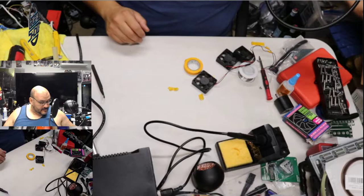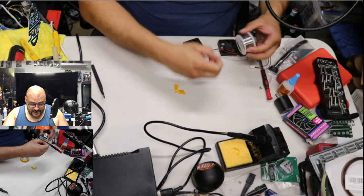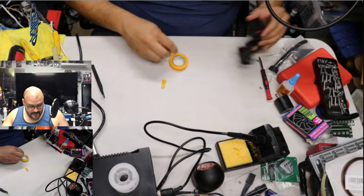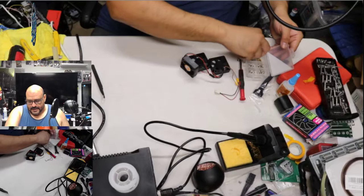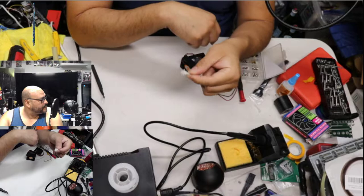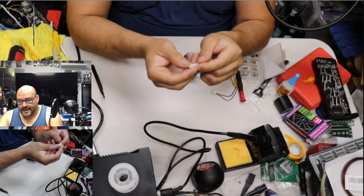I don't want to lose this part, so I want to make sure that it is stable here. Put it together. Put this on that side. Put this on here. And let's get the other part. And let me show you what I'm talking about when I cut the tacks from the bottom. So there's these little tacks in here. You see that? How to cut them, shave them. And this is going to be the base.